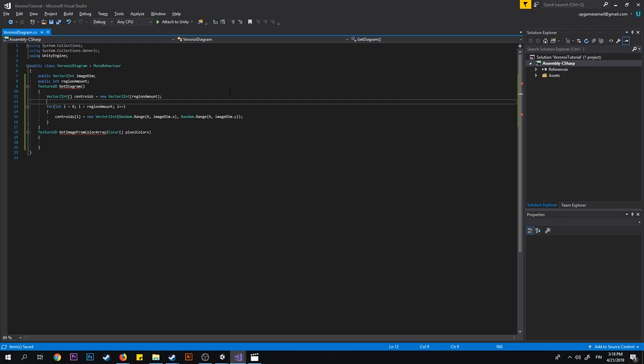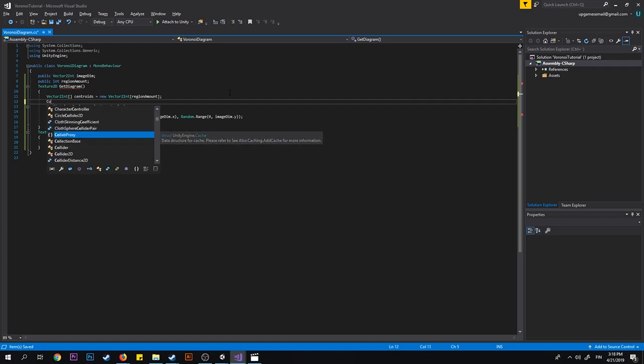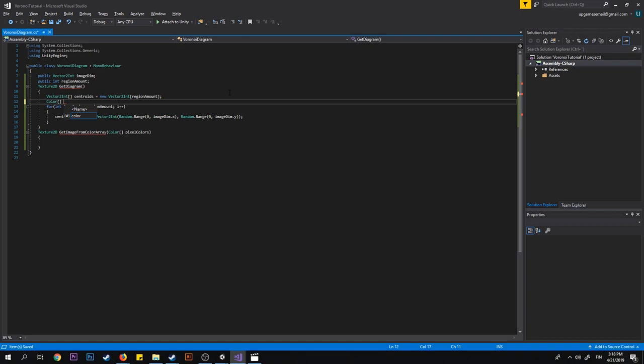And then over here we're also going to add a Color array, regions. It's going to be equal to a new Color array with the size of regionAmount as well.